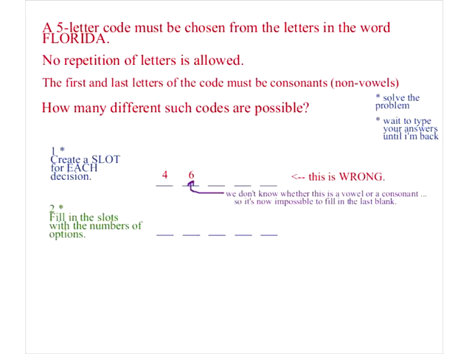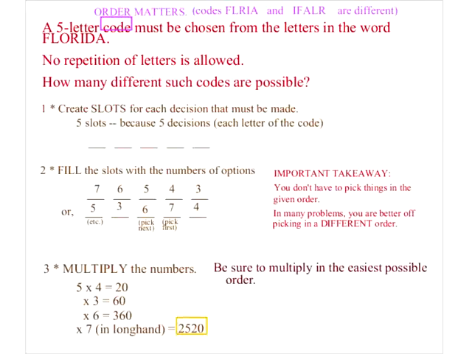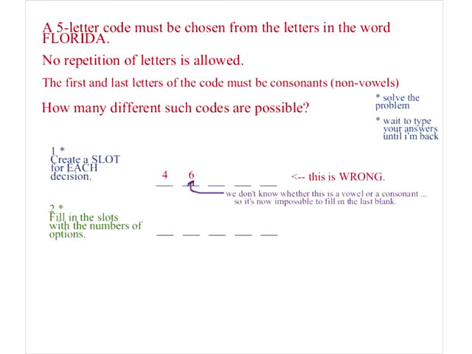Okay, so what you've got to do is be really, really careful here. You've got to fill in these blanks in an order such that you've got the actual same numbers all the time. This is the importance of this last takeaway. A lot of the time you're better off picking in a different order, and in some cases you will have to. Okay, so there's an important takeaway here, which is this. Let me go ahead and type it at the bottom of the screen.